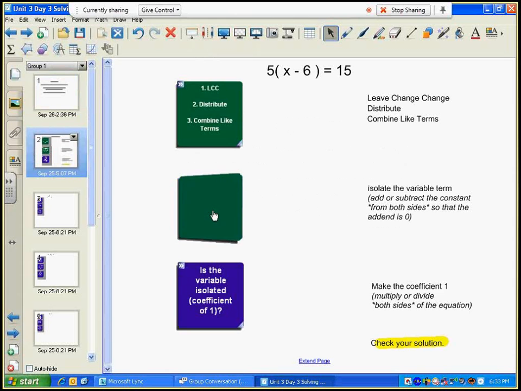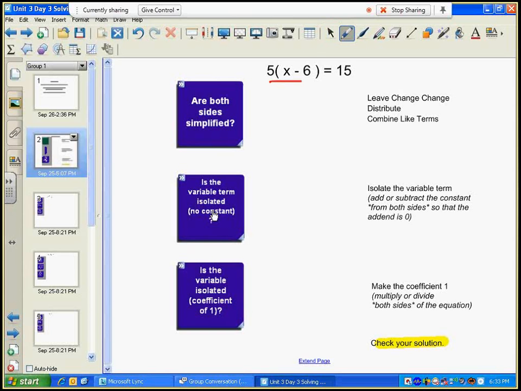First thing I want to do is talk about how we solve equations in general. And the first question that we ask ourselves is, are both sides simplified? If they're not, we have to go ahead and simplify them. So let's look. I've got my left side and my right side. Is my left side of the equation simplified? Is there anything else I can do? Are all my like terms combined? Are there any mathematical operations that PEMDAS tells me to do?